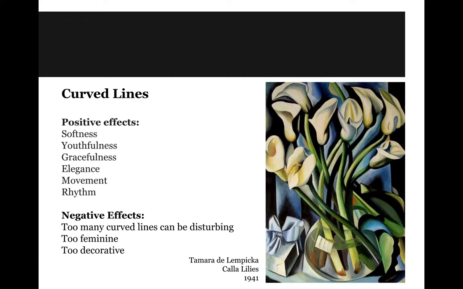So if you want that to happen, using a lot of curved lines can give you that effect. Something being too stereotypically feminine can be seen as being negative, but that could be the effect you want it to have, and that could be a very good thing then for your picture that you're creating. Same thing with being too decorative. That could be the goal that you want to have. And then on the flip side, if you don't want it to be too decorative or too feminine or disturbing, then you want to just be careful about those things. Okay, so under effects, you can choose 3 of those or more, feel free. Okay, I'm going to go on to the next one.